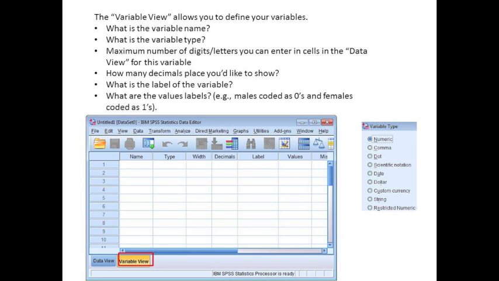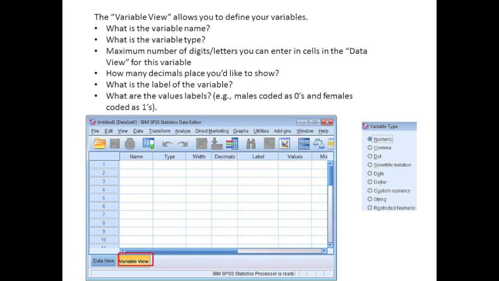Like if you have 10 participants, you can enter the data for the 10 participants. But now this is where you have to define your variables. If you have 5 variables, this is where you are going to define your variable names. Right? First cell is the variable name, and then you can define your variable type, right? Whether the variable is a numerical variable. Most of the time people like to keep the variables as numerical variables because you're going to calculate statistics such as means and correlations. So we like to deal with numerical variables.